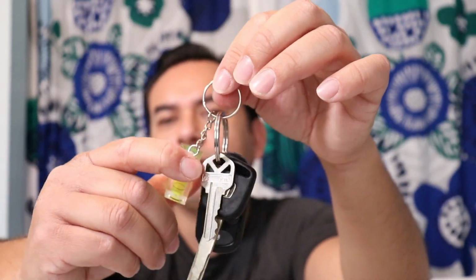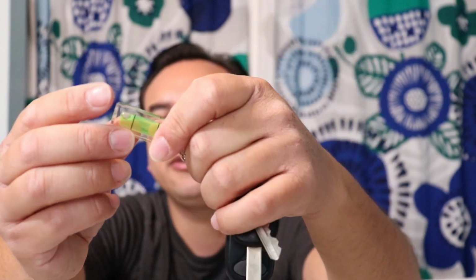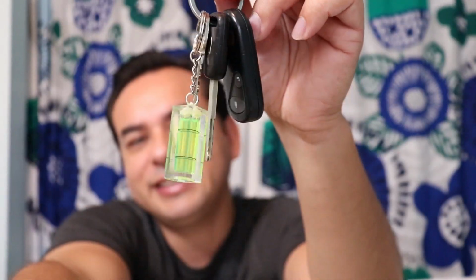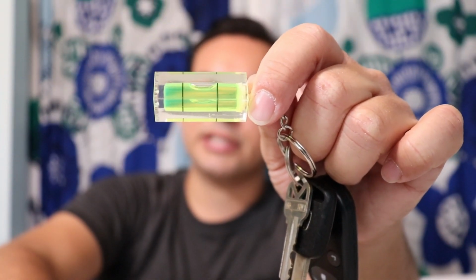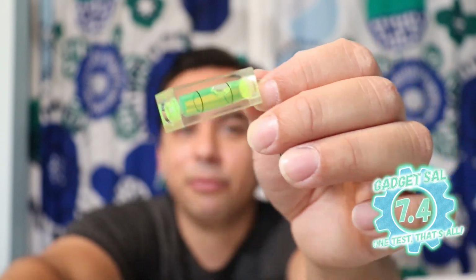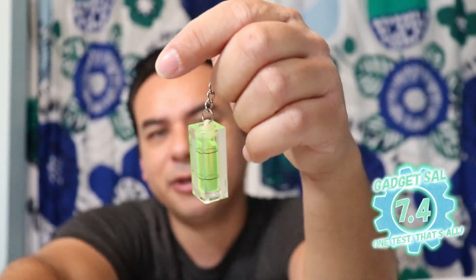I think it'll hurt if you put it inside of your pocket. It's a little bit too sharp on the edges right over here. But the weird factor is up there for me because I've never seen this. It does actually work. I might even just keep this around to use it. I'm gonna give this one a 7.4. It's made out of plastic, but I really do like it. It's a pretty genius idea. The weird factor is up there for me to carry a level on your keychain.